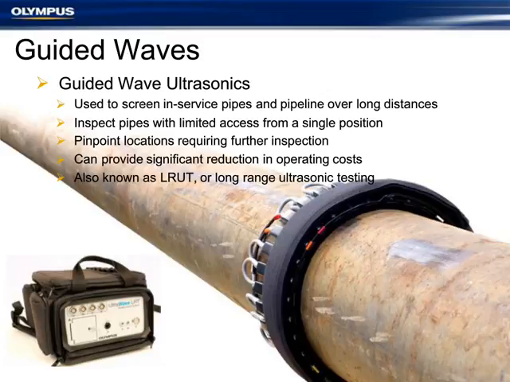But the real benefit is that we can put the collar in one single area and then cover a very long distance of pipeline without excavating it or putting scaffolding up for vertical pipe, etc. So really what we can do is use it in a pipeline maintenance environment and really reduce the operating cost involved with NDT. So some of the applications: above ground and buried pipe.